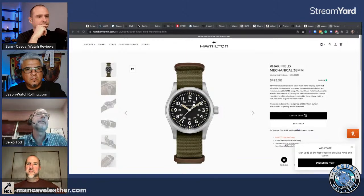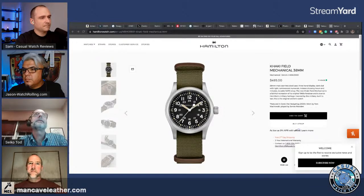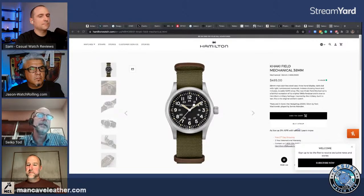And I just love watches that have heritage and purpose, that were done for a reason. And these Hamiltons were very much done for a reason, and they're very reasonable. So you get an automatic watch for under $500. You could probably get them cheaper too, like on Jomashop or something like that. Teddy Baldassarre did a really good Hamilton historical one, as did TGV, kind of going into the history of Hamilton. So those are well worth watching to understand this brand more.